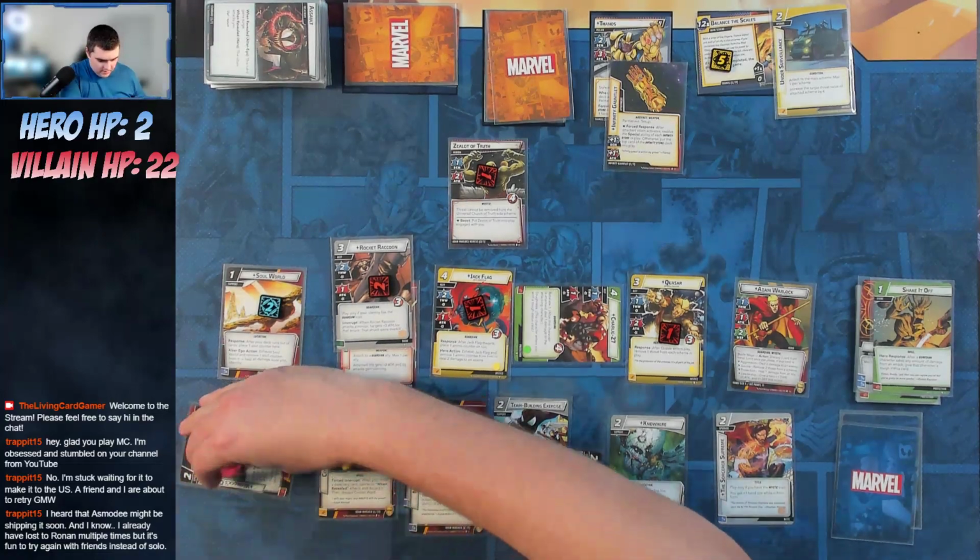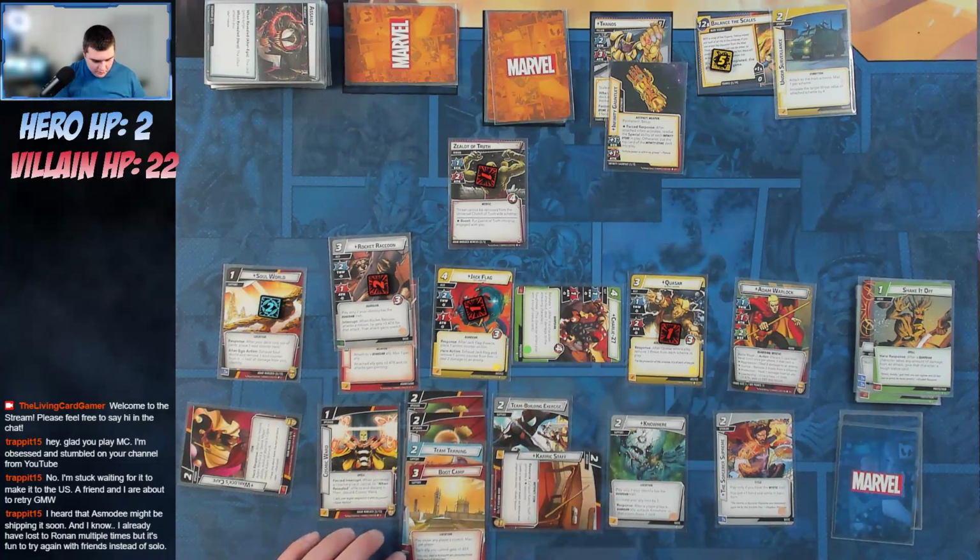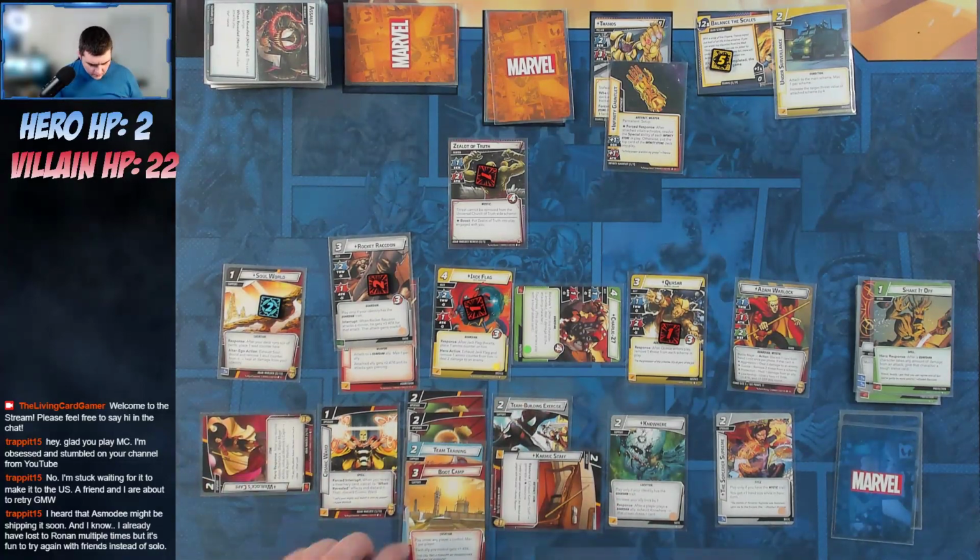This needs to be tapped. These are all my non-tap upgrades and supports. So Boot Camp, so all of my allies get +1 attack. Then I'm going to start swinging.